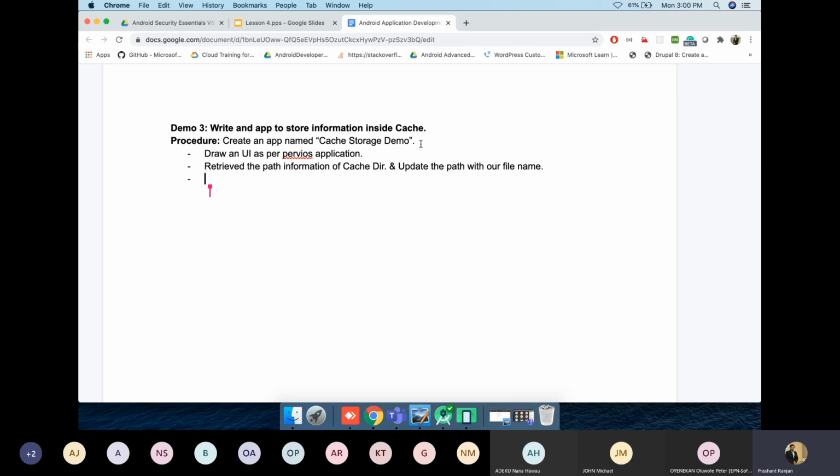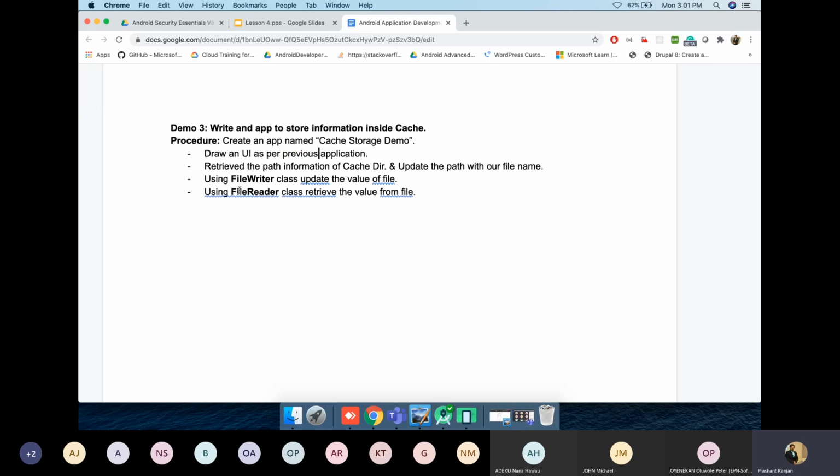After that, using the file writer class, update the value of the file. Same way, using the file reader class, retrieve the value from the file. So this is what we require here.